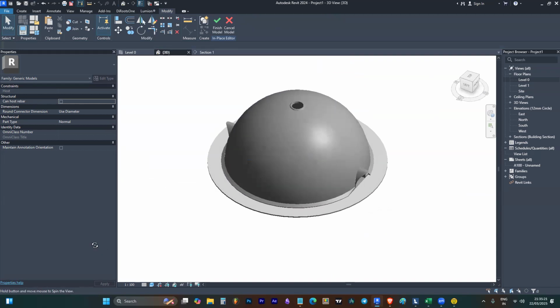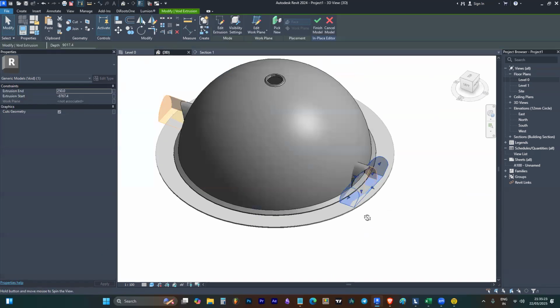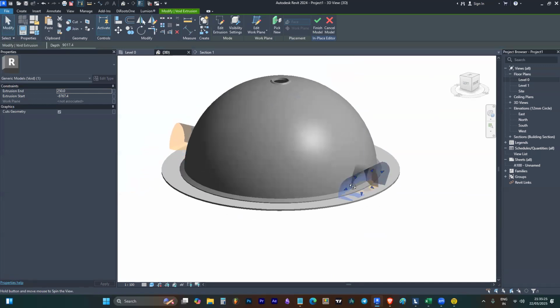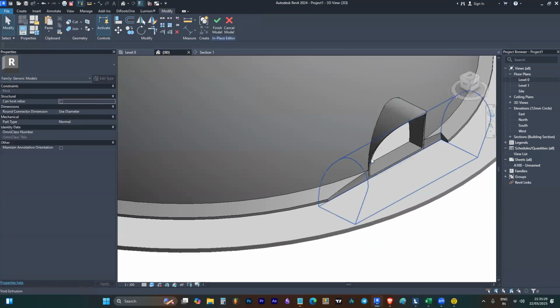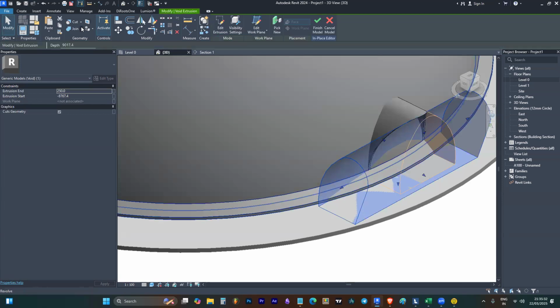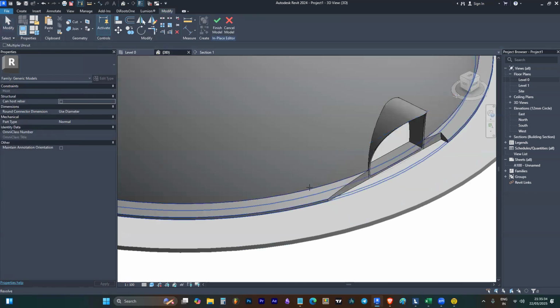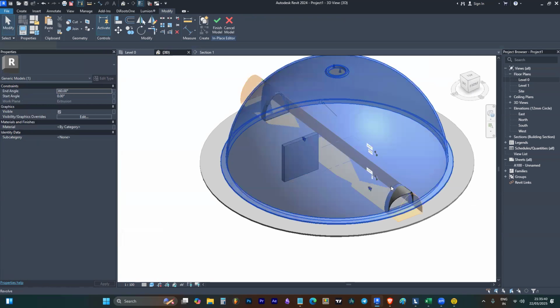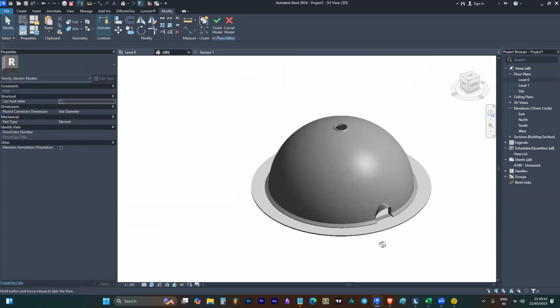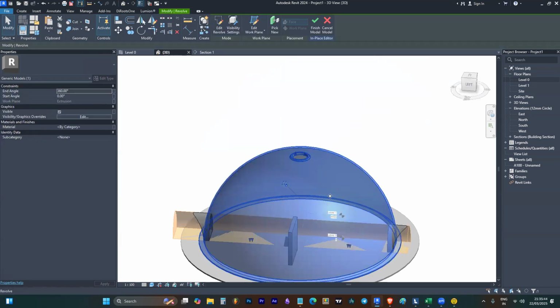Looks fine. Cut the geometry, because it was cutting our element also.